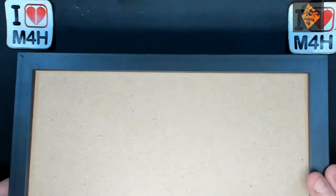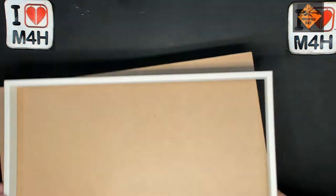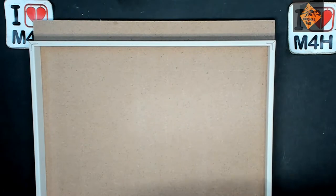As usual, I'm using a deep box frame that I picked up from Hobbycraft. I got this for a couple of quid. The first thing to do is glue the riser to the front of the backing plate. Here I'm using Loctite's 60 second glue, then clamp it. Here we go.